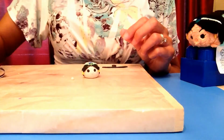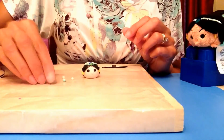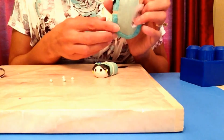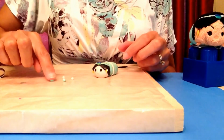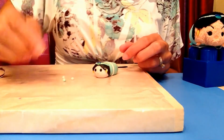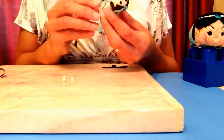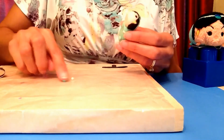Now I decided to attach her feet first, before I attach the rest of her hair, so I have 2 little green balls and 2 little peach ones. The peach ones go in the front, and the green ones go in the back. So all you do is take your ball, make it into a little oval, like this, and then just flatten it with your finger, and place it right where you want it to go, like this.